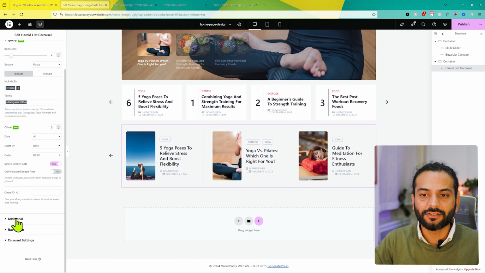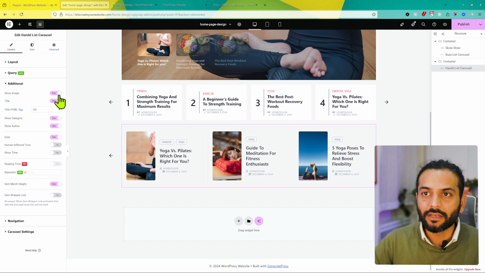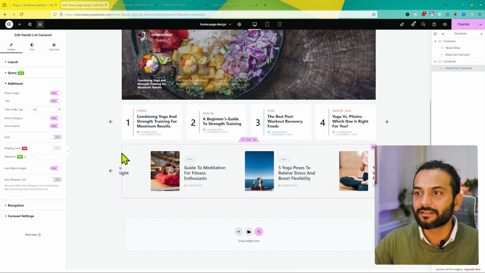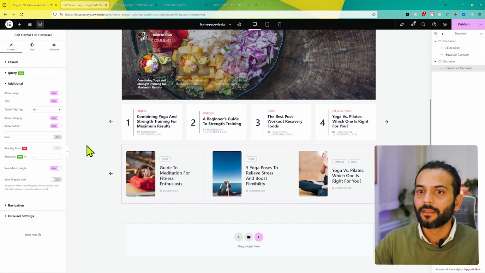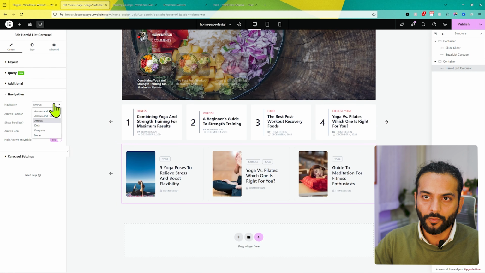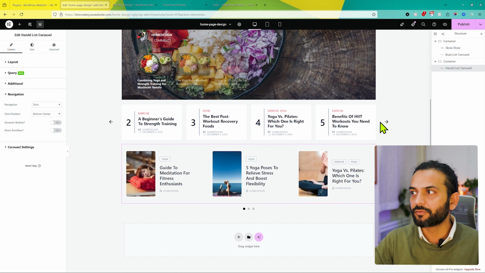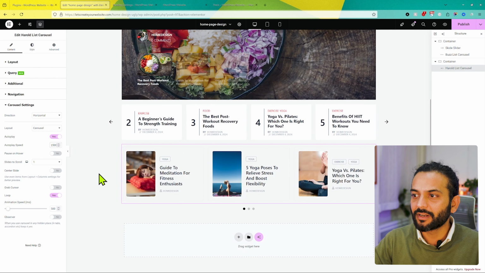And then if you go to additional, these options are the same in all the sliders we're adding today on this home page. You can decide if you want to hide some option. For example, I don't want the date, I can just hide it, so the date will not be shown here. It looks much cleaner, you can see. And then we have navigation. You can always choose what you want, arrow, or if you want dots. I'll change to dots because we already have added arrow here, so it looks much better like dots here. And then carousel, I will again set it to 15,000 because this is really fast changing right now.